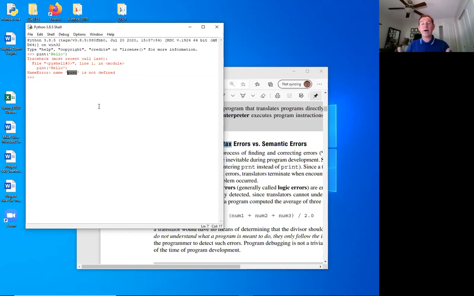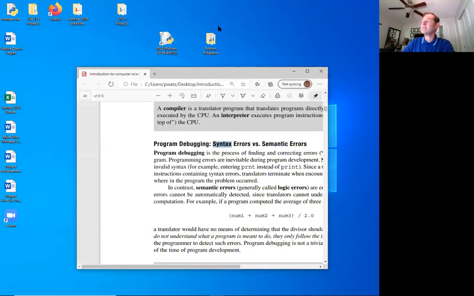The word the in English is defined in English. The word TEH, on the other hand, is undefined. There is no such word. So we can just look at the word defined here as being, does it exist or not in the syntax of this language? Does that make sense? Okay, so those are relatively easy to find, those kind of mistakes.